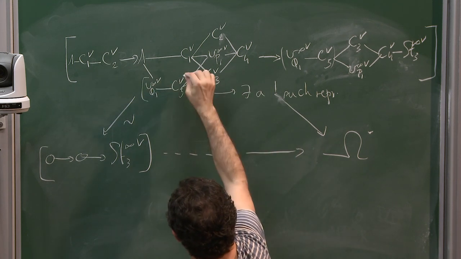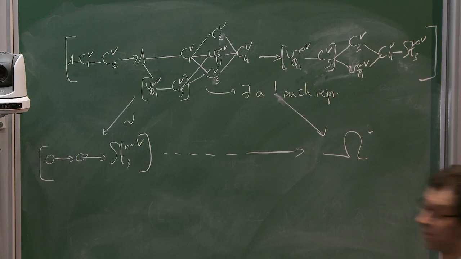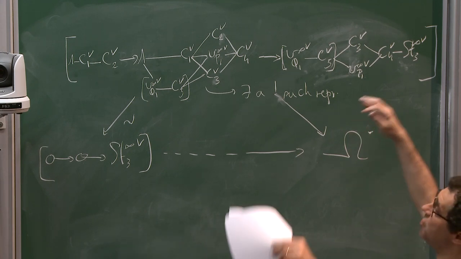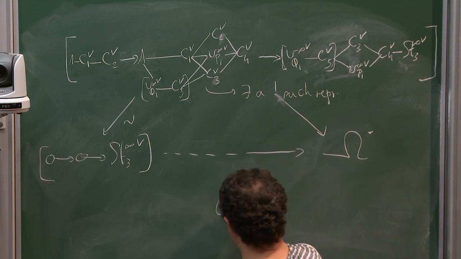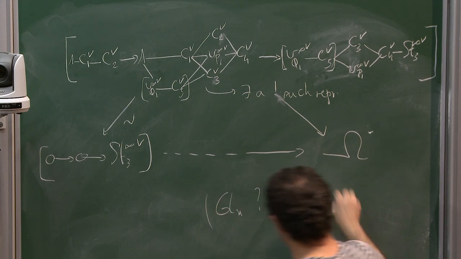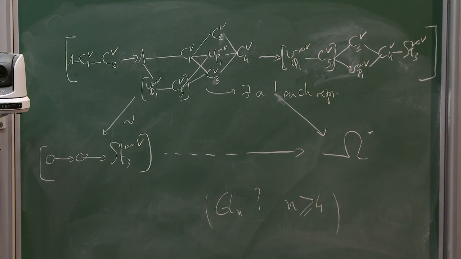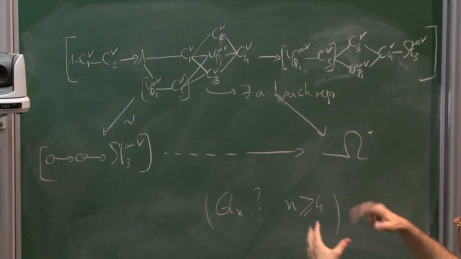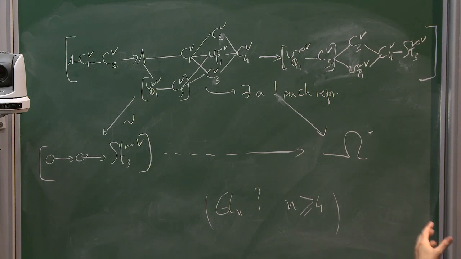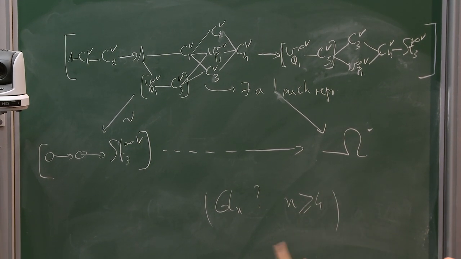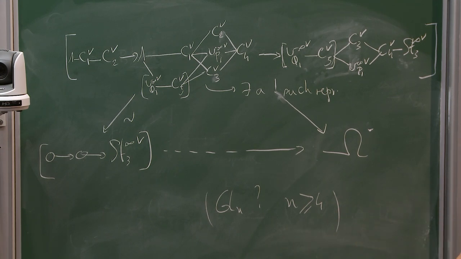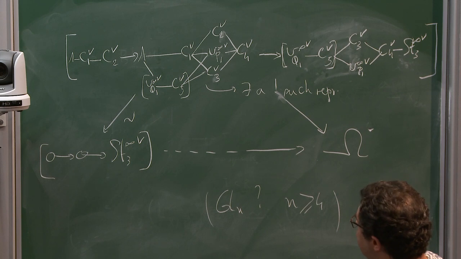So the only new feature for GL2 is that you have to add these two things to make the thing work, and these two things do not appear in the de Rham complex. So for GL2, you just have to glue. I don't know how to do this for GLN, for n bigger or equal than 4, because the representations are too complicated. You have to make more clever arguments; it cannot be so explicit. But you can guess what you have to do. You have to glue some parts together, and for this you may need to add some extra constituents. But you also need to add some extra constituents to compensate for the constituent you added to glue the degree before. But now I don't know how to make this less explicit and more conceptual. OK, so I guess I'm 2 minutes late.